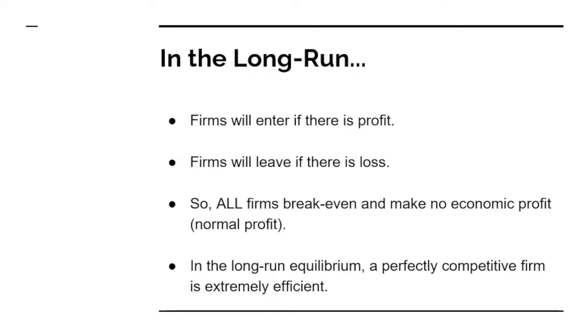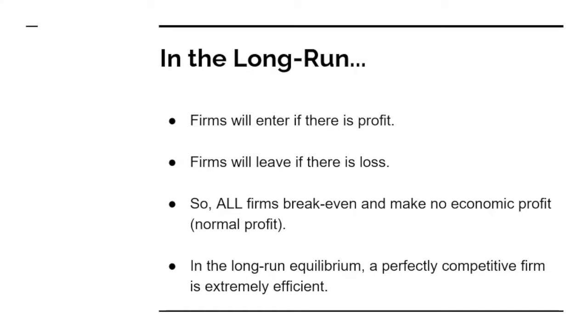In the long run, what we are going to say is that if a firm is making a profit, it is going to incentivize other firms to enter into the market. If a firm is making a loss, it is going to incentivize other firms to leave the market, right? Because they're going to be making a loss also, which is going to impact our market graph and inevitably our firm graph there.